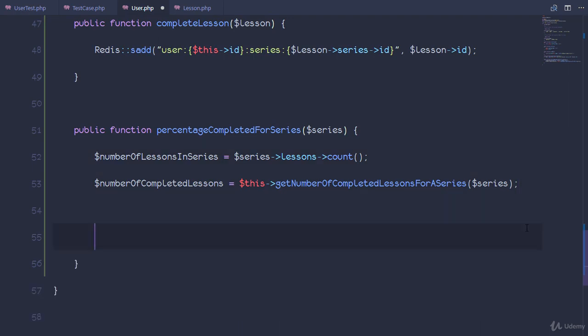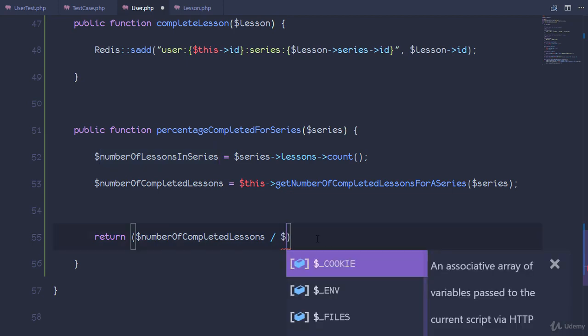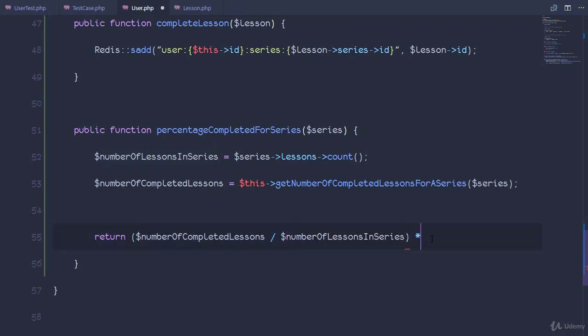Okay, so now we have this. We need to calculate a percentage. Therefore, to do that, we just need to return number of completed lessons divided by the number of lessons in the series, and then multiply that by 100. Okay, so this is basic maths, and if I don't get it right, we're gonna search on the internet how to do that with maths.